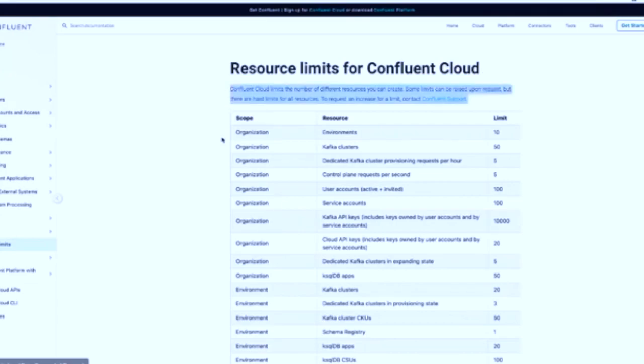Listed here are the standard limits that are in place if you just spin something up. If you have requirements that deviate from this, please reach out to either the sales team or myself, or if we are not available, to the support portal to talk about raising the limits. There are hard limits and there are soft limits, but in general we are able to make the use case that you have work inside of the cluster.